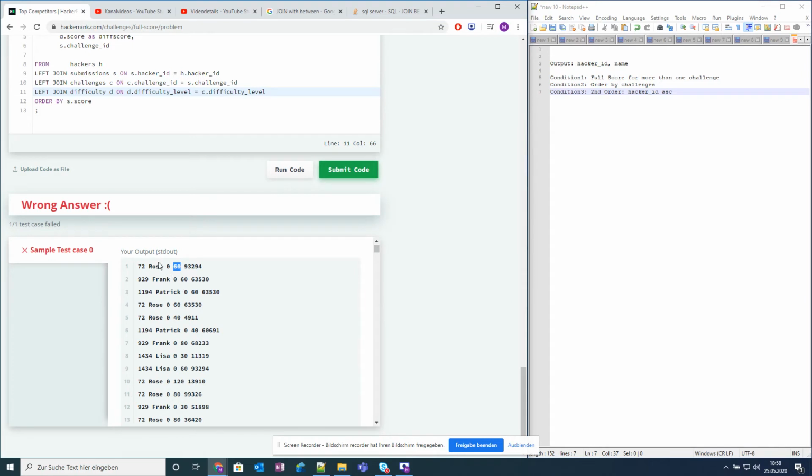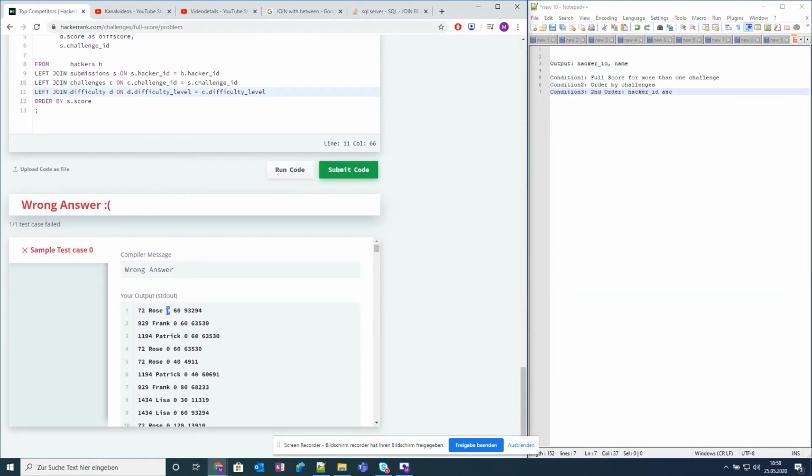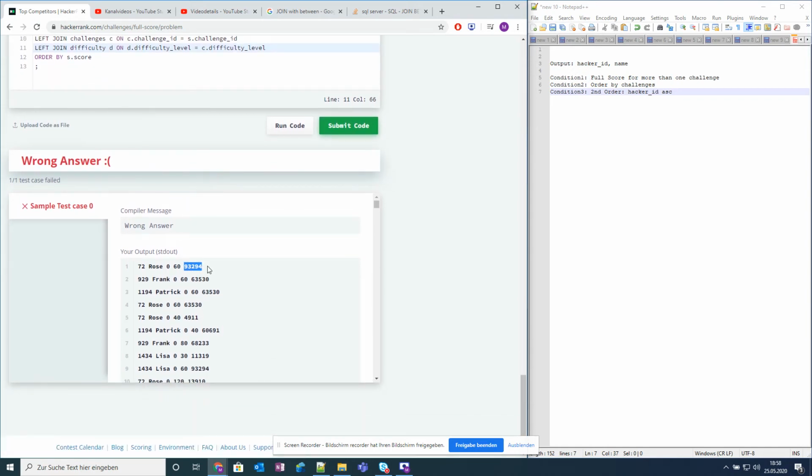So now we can see rows with the hacker ID 72 has scored 0 in this challenge. The maximum score was 60, and this was her challenge ID. That was a challenge ID from this challenge. So that's pretty cool, because now we can get all what we are really interested in, just the full scores.